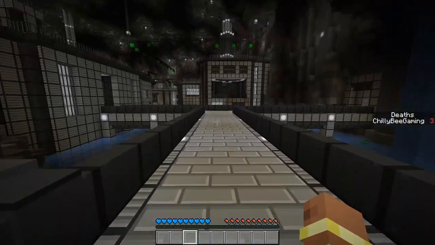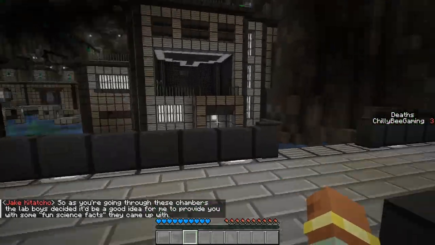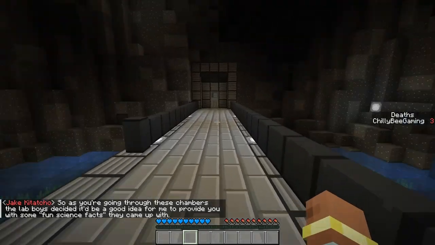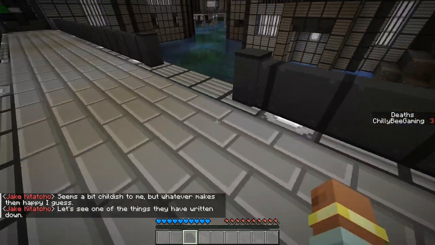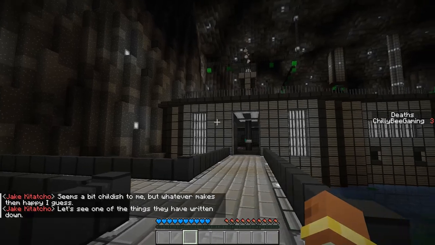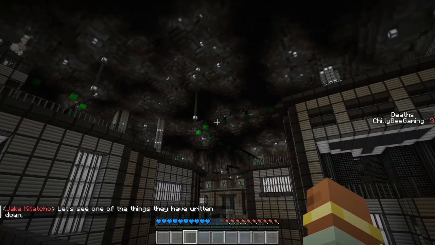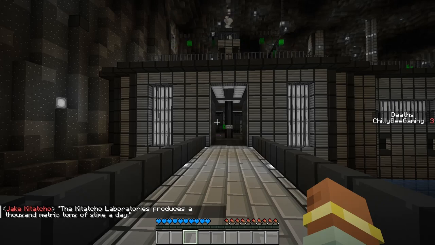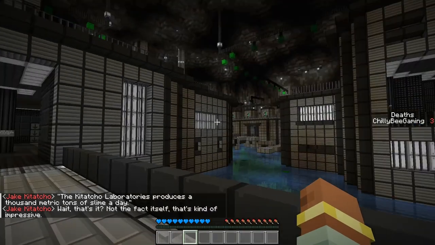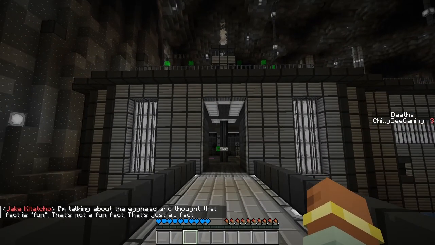Here we go. Hey. So as you're going through these chambers, the lab boys decided it'd be a good idea for me to provide you with some fun science facts they came up with. Seems a bit childish to me, but whatever makes them happy, I guess. Let's see one of the things they have written down. Okay. Here we go. Look at all the slimes. The Kitatcho Laboratories produces 1,000 metric tons of slime a day. Oh, okay. That's it. Well, not the fact itself. That's kind of impressive. I'm talking about the egghead who thought that fact is fun. That's not a fun fact. That's just a fact.